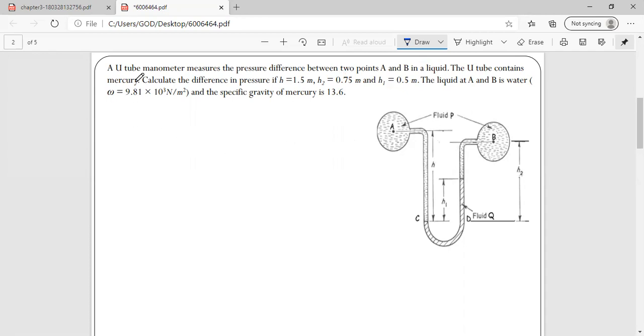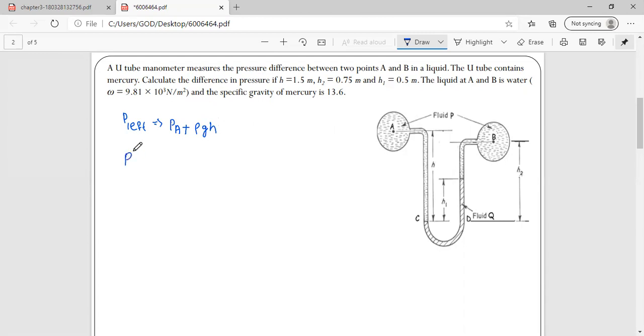Now, how will we solve this problem? Simple. We write the pressure in the left limb, similarly the pressure in the right limb, and we equate both equations. That is the procedure we have to follow. What is the pressure in the left limb? If you observe, the PA pressure is there in the limb itself, so I'm taking it as PA, plus another pressure on the left side, that is rho g H.